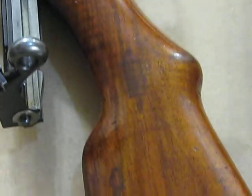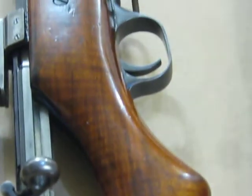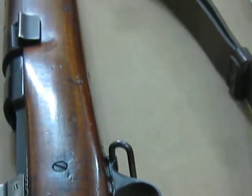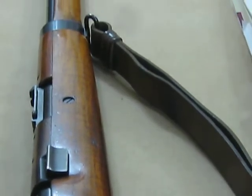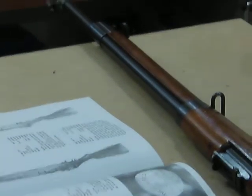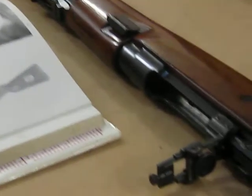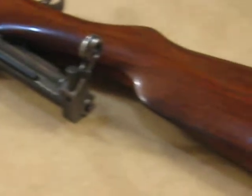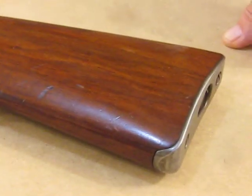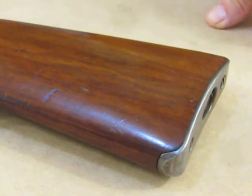Yes, I noticed this one here. This doesn't show up in the camera very well often, but it does have a bit of fiddleback in the walnut, a little bit of curl. Yeah, I'm presuming it was quarter sawn, and at any rate, these rifles have come down through more than a century in pretty good condition, and it's probably because they were built as match rifles that they didn't get dragged around to the deer camp. And somebody has looked after them for over a century, and now it's my turn.